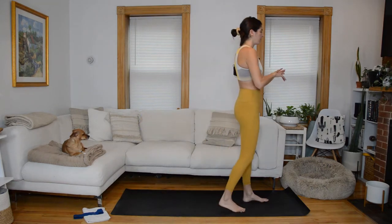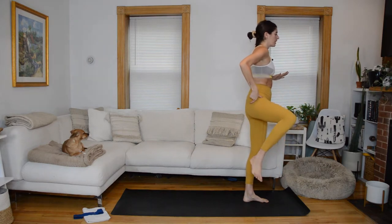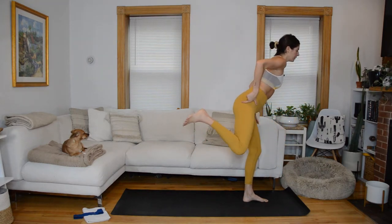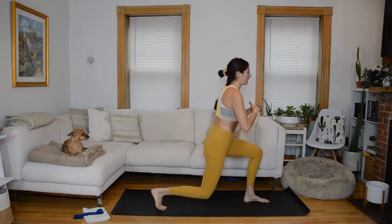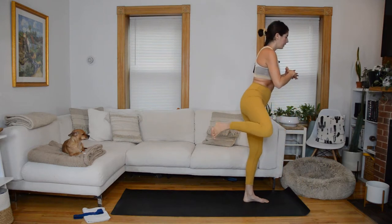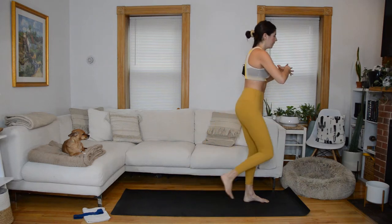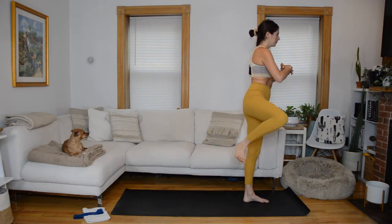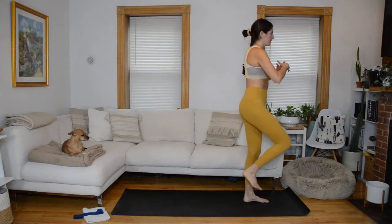So starting with that left knee, you're going to march the left knee up. You're going to hinge it open to the left, and you're going to start to rotate within the hip joint. As you bend into your stationary right knee, step that left foot back, come into a low lunge, maybe the back knee taps. Stand and knee drive, same side. Open up. Controlled circle within the hip joint, step it back. Twice more. Last time this side.